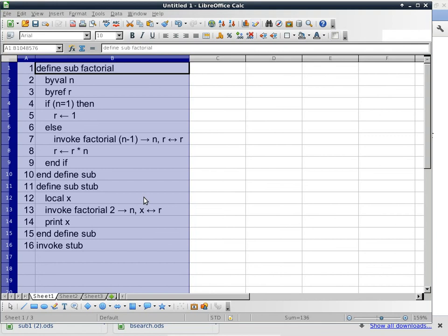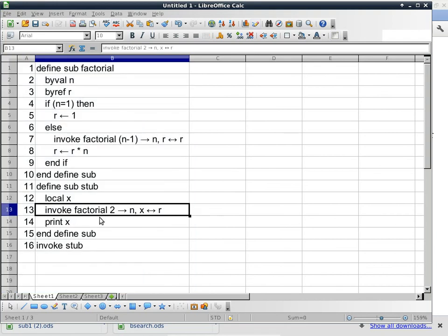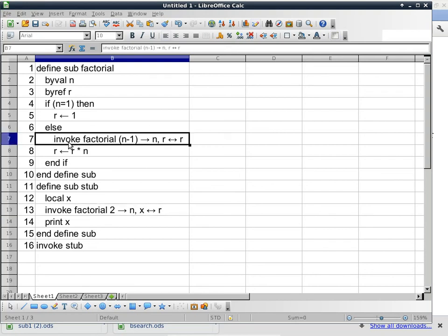But we have a few questions now, because there are two things that we are doing with our passing by reference. On line 13, we are passing a local variable by reference to R. That's one thing that we haven't done before. And then on line 7, we are using a parameter passed by reference to me, I'm passing by reference again to somebody else. So we haven't really quite explained how that works. So this would be a good example to illustrate those two particular cases of passing by reference.